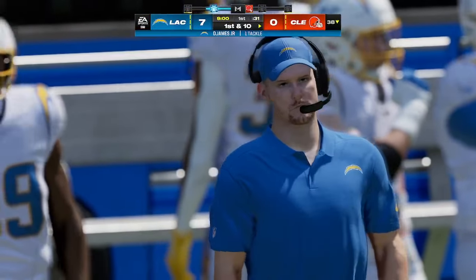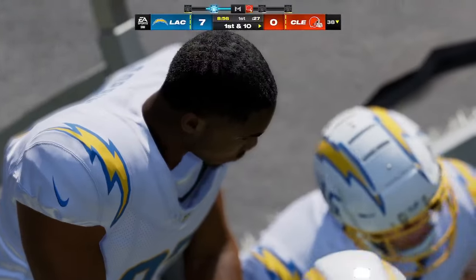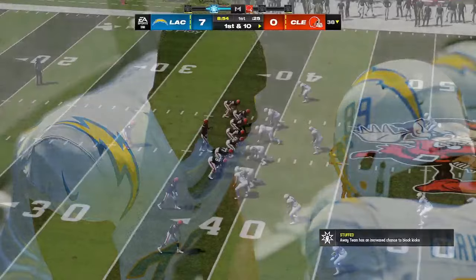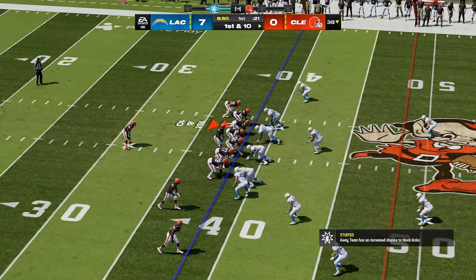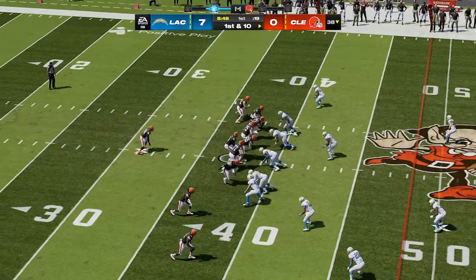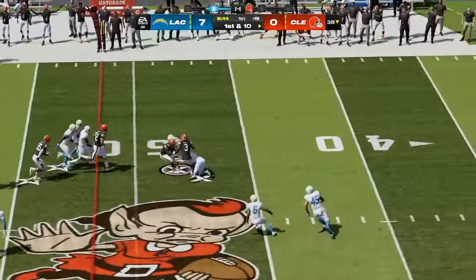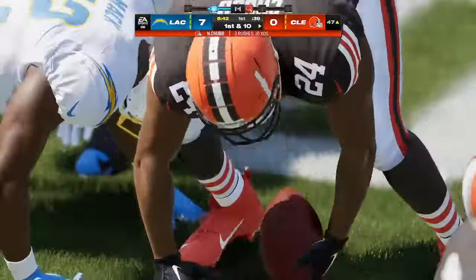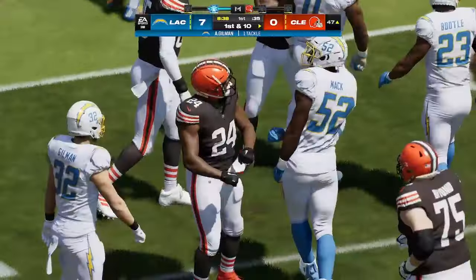We'll see what kind of mindset they have here offensively after giving up the touchdown on the opening drive. Based on our time with them prior to this game, I feel like they've got a good mindset going in. The discussion we had with the coaching staff was, we may give up some points in this game, so our offense has to be ready each and every time to either equal or try and get us ahead and try and keep us ahead. This is their chance to respond to that first touchdown given up.